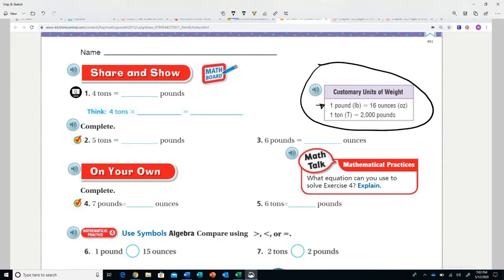This is very important. Almost rarely do they ask about tons, it's almost always the one pound equals 16 ounces, except for number one here. So four tons - if I had four tons and I knew every ton was 2,000 pounds, I would take my four tons times 2,000 and I would get 8,000. So four tons is 8,000 pounds.